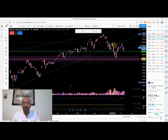So as you see, we have broken the monthly trend line, we have broken some support lines, and we tested another support line, but we're making lower lows here. So I mean lower highs here and lower high here, and then we have a higher low there, but lower low, but then we made a higher high here. So we have a good indication that if we maintain this area here, this is an area where I'll be comfortable.